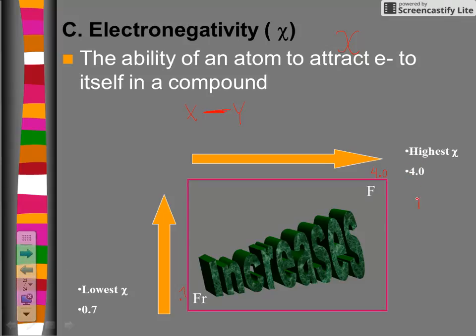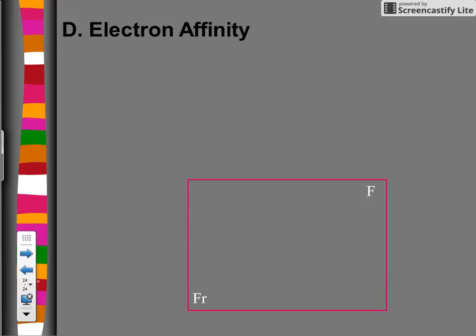Now keep in mind the noble gases, which would be found over here on the periodic table, they have 0 electronegativity. So if you were to be asked about a noble gas, keep in mind they don't participate in bonding. They already are stable. They don't need any more electrons in their valence shell to stabilize them. So their electronegativity is technically the lowest of any group of elements.